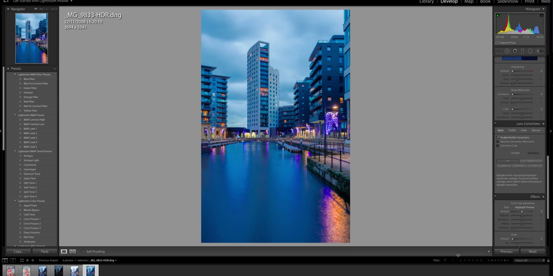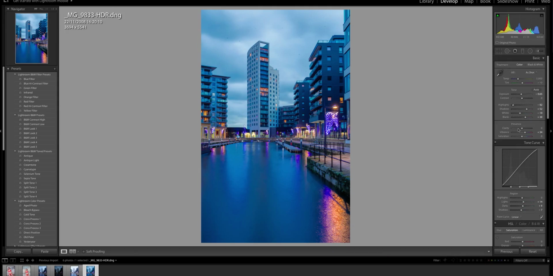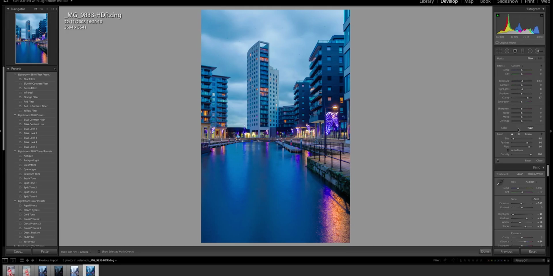If I wanted to play around with this a little bit more, obviously we can go back in, we can use an adjustment brush. I'm pressing K as a keyboard shortcut here. I'm going to increase the clarity, going to increase the exposure slightly, and add a little bit of saturation. And we're just going to maybe pick out the front of that building here. There we go. Just adding a bit more detail into the lighting there. Likewise, just a couple of these lights here which are standing out.